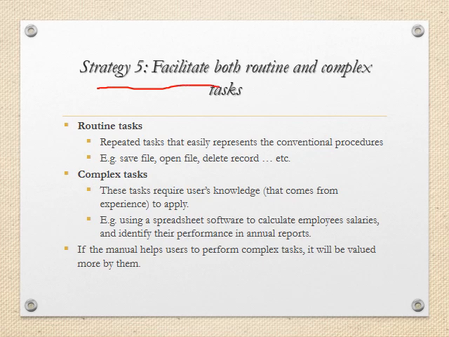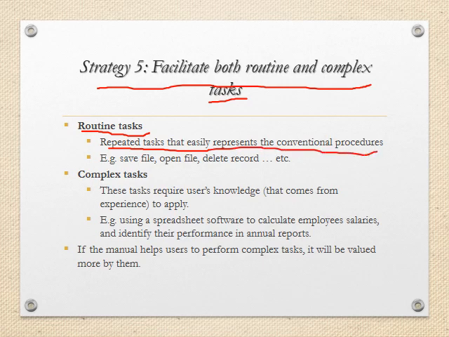Strategy number 5, facilitate both routine and complex tasks. As we mentioned before, any task-oriented document should include both routine and complex tasks. What do we mean by routine tasks? They are repeated tasks that easily represent the conventional procedure.